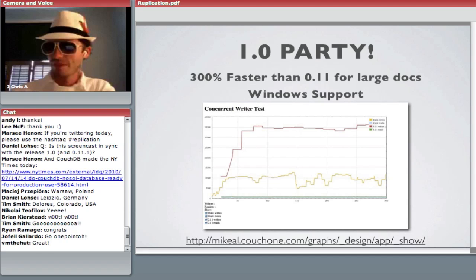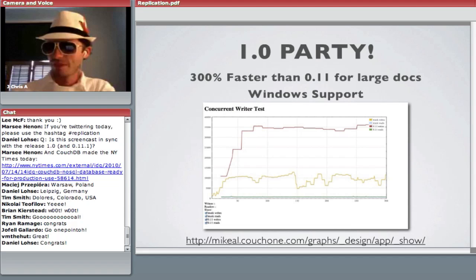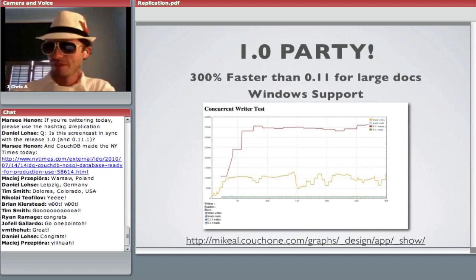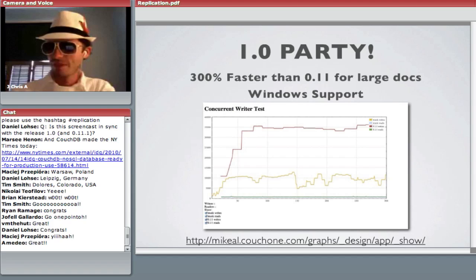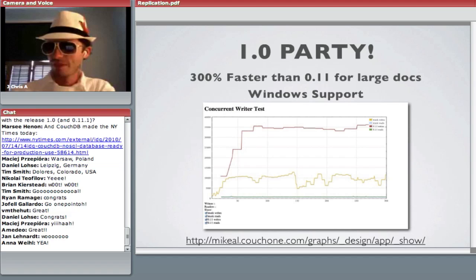We did some tuning. Erlang has some configuration options, and we were able to make it more multi-core, especially for I/O. So you're blocking less on the slow part of your computer and letting the fast part of your computer be fast. The result is that the red line you see is much higher than the yellow line, and yellow is good in this case, or shorter is good. What we see is that the write throughput is drastically faster, and that's while it's being saturated with reads. At the same time, the read throughput was just as good as on the previous version. So that's what happens when you benchmark stuff.